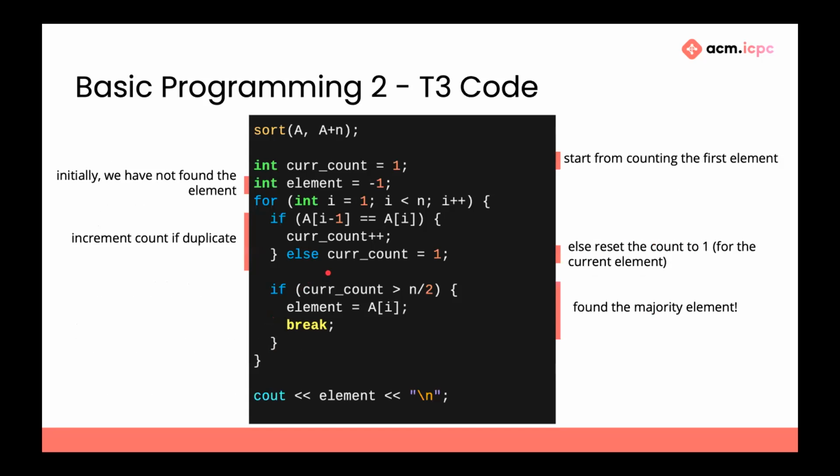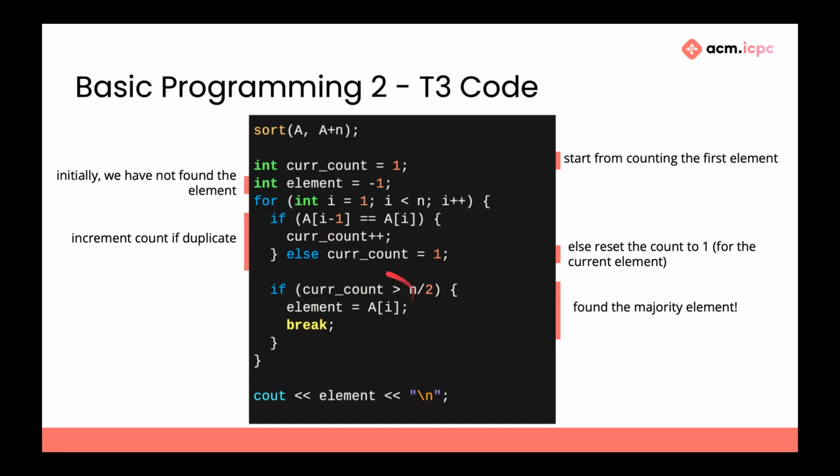Okay, so here's some sample code. You sort the array. You start with a counter of 1. And this basically essentially means that you've already seen the first element. So you start iterating from the second element, which is i is equal to 1. And at every point when the previous element is equal to the current element, you increase the count, which is basically looking for duplicates. And if that's not true, then you found a new element and you reset the count to 1.